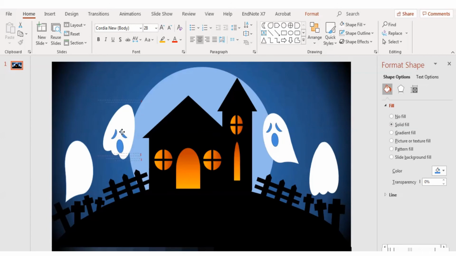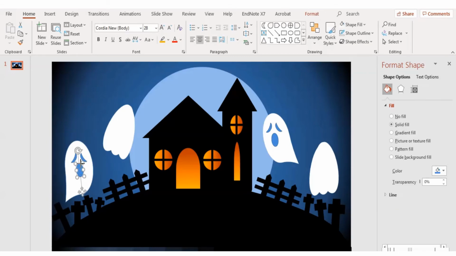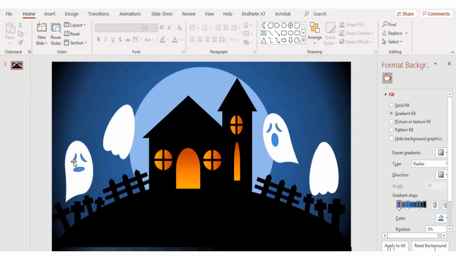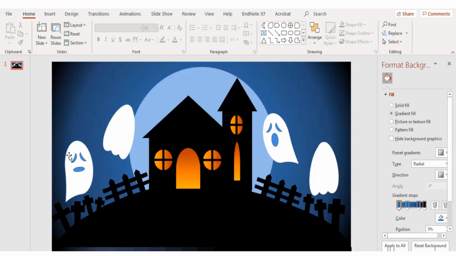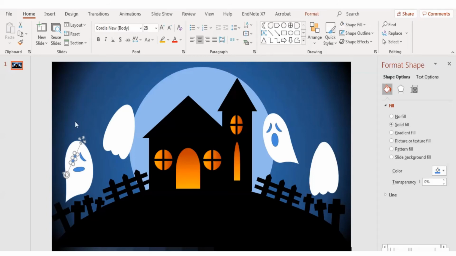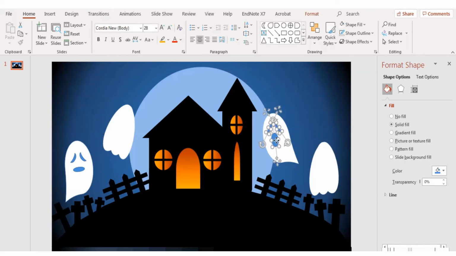What I did, I selected every shape and then I duplicated them so then I get eyes and mouth for my second ghost, but I'm gonna reshape this mouth a little bit so then it doesn't look like the same ghost. But you can make it the same, it's fine too, doesn't matter. If you like that one better, that's fine, but I think to make it a little different, we'll add more variation to our scene. That would be much better.